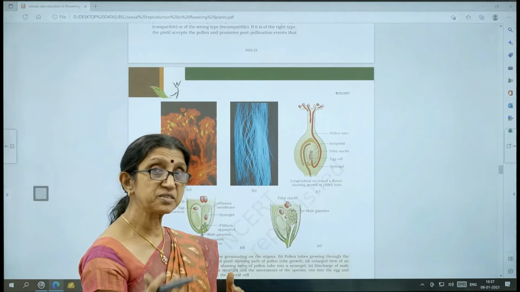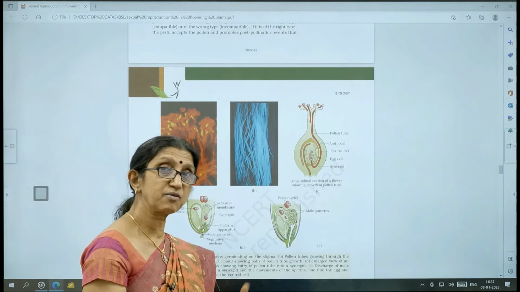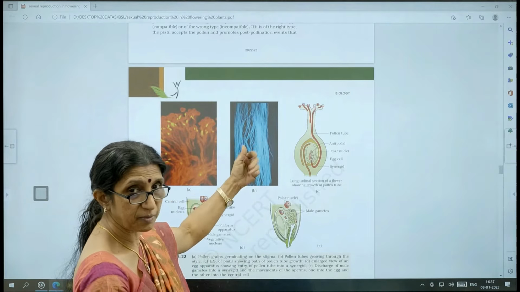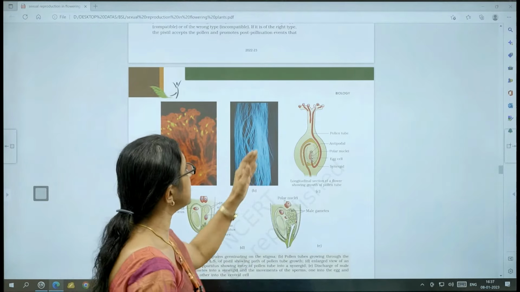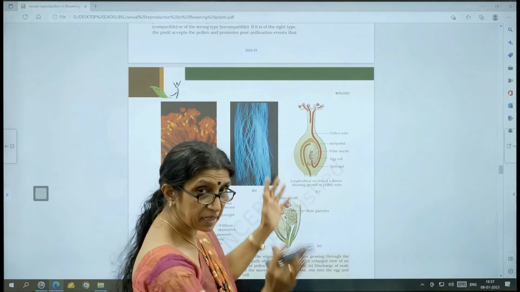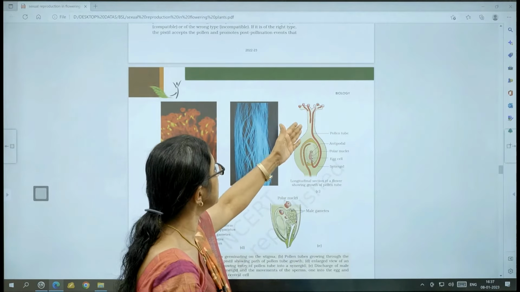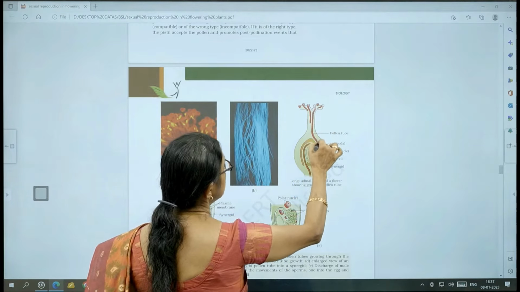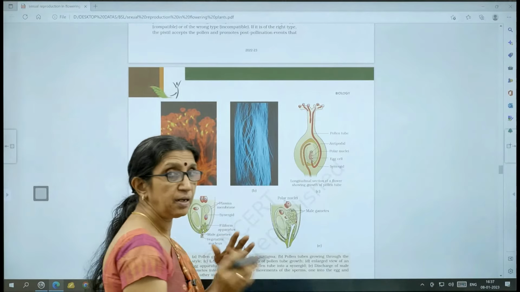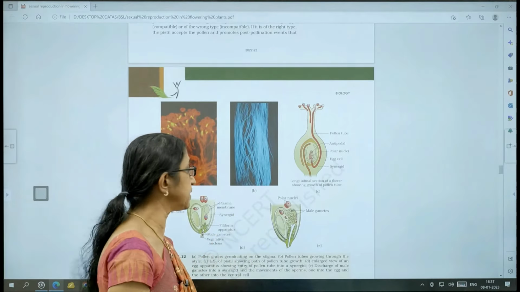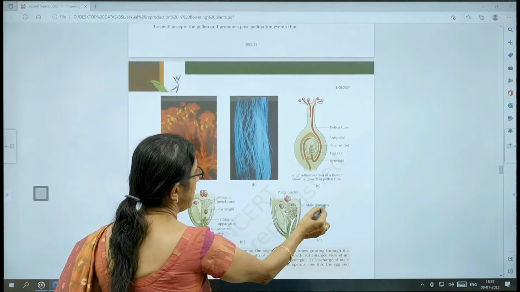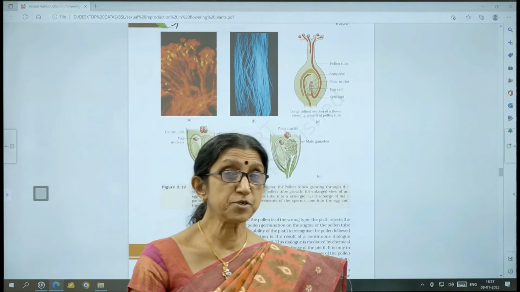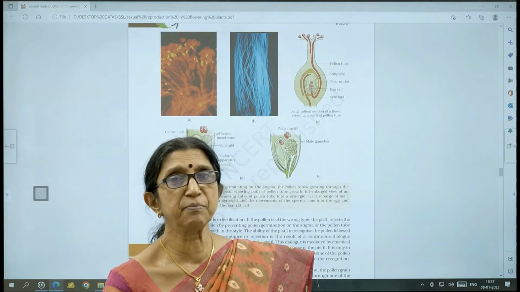After pollen-pistil interaction, if the pollen grains are found to be compatible, meaning matching, they can absorb nutrients from the stigmatic surface. The exine breaks and the contents flow out in the form of a small tube, that is the pollen tube. Now we can see the pollen tube growing downward, towards the ovary to enter into the ovule. And based on the mode of entry of the pollen tube into the ovule, fertilization may be of 3 types.